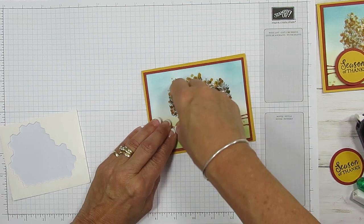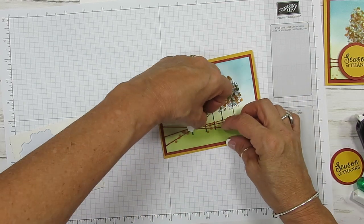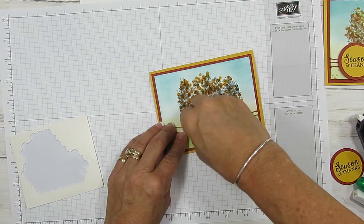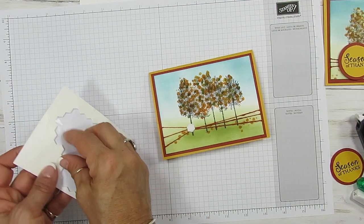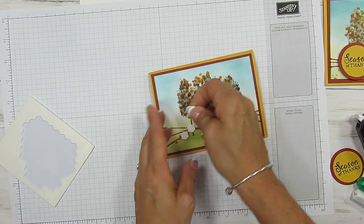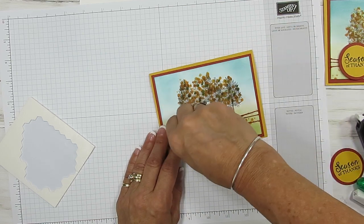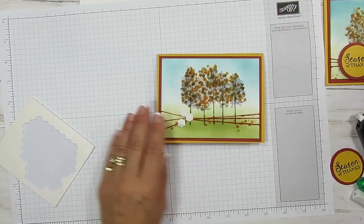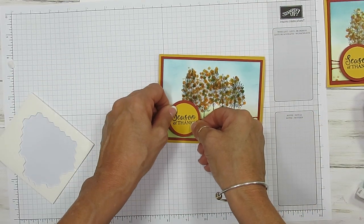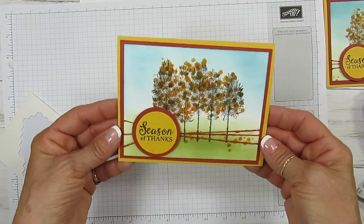Going to put my dimensional on top of that. Here we go. I'm going to remove this. And then I'm going to add two more dimensional just for luck here. One over there just so my circles stay very lovely raised up. And we're going to put our greeting at the top. Season of Thanks. Et voila, my friend.